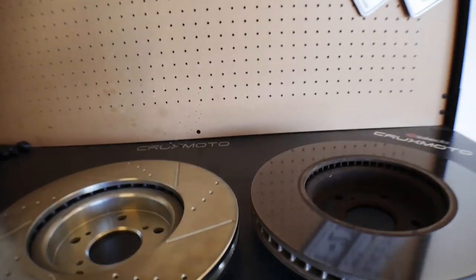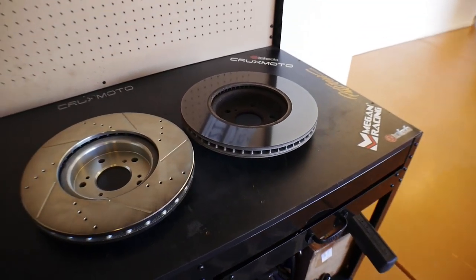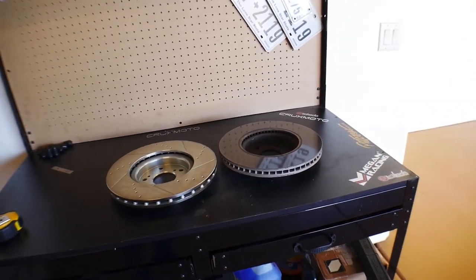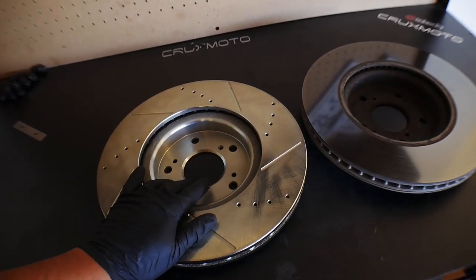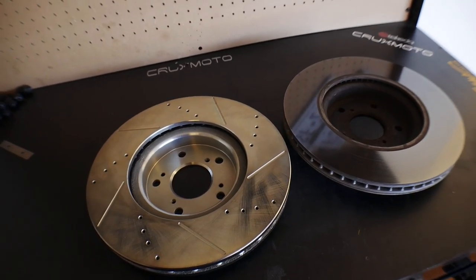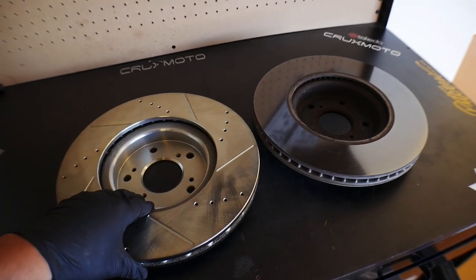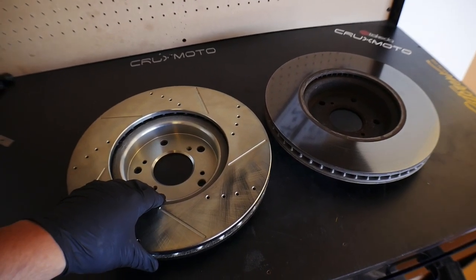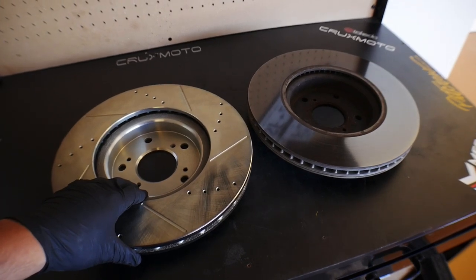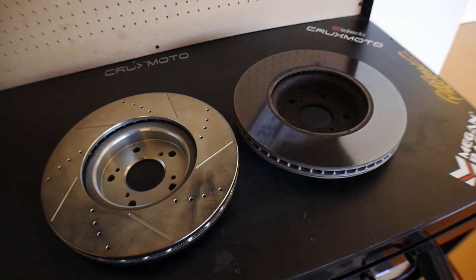So still cutting it close as far as the thickness of the rotor, but really what matters is where this and this actually sit in comparison to that caliper. So we're gonna try to put this one on there with the caliper, see if that helps us out. Fingers crossed. Let's go ahead and put the camera back on the tripod and see if we can get this installed.